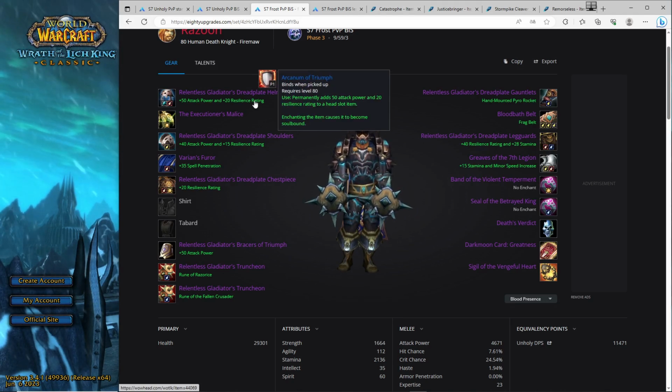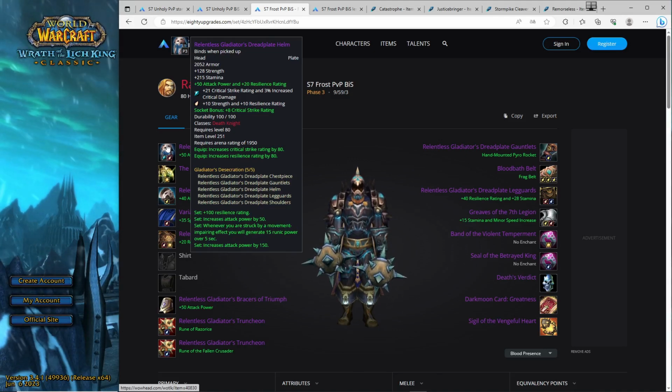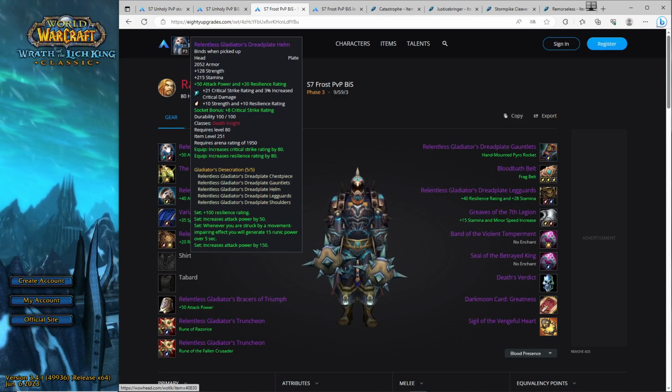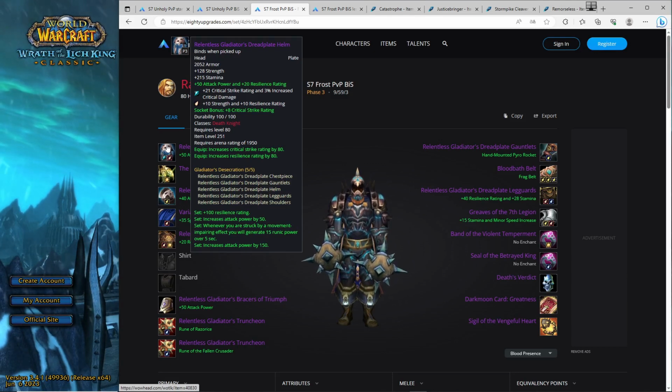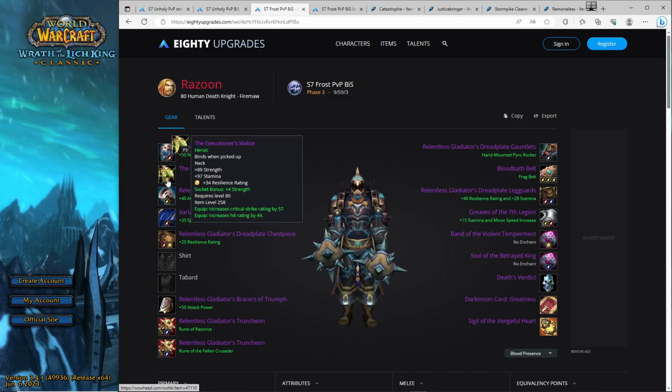Alright, Season 7 gonna remain the same. You're gonna obviously gem the crit meta gem here, which you could also use as Unholy, but as Frost you definitely need to use this one because you crit a lot. And I gem Resilience mixed gems. Here I also gem the big Resilience gem.